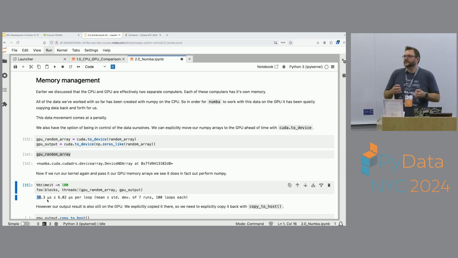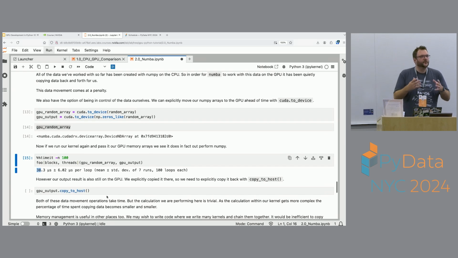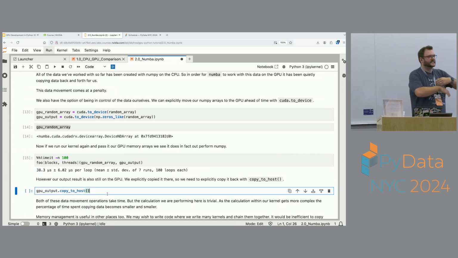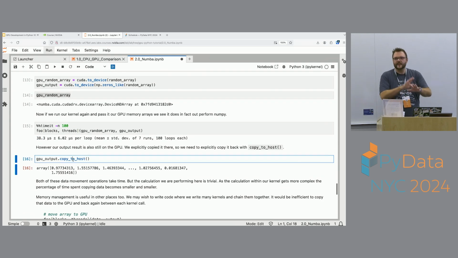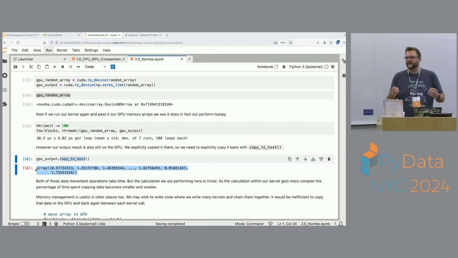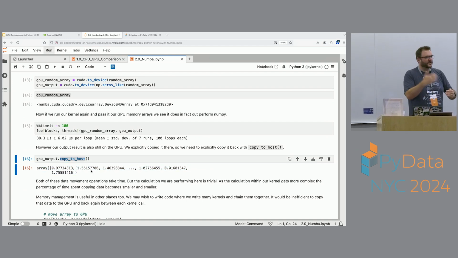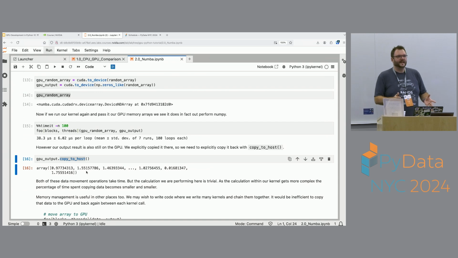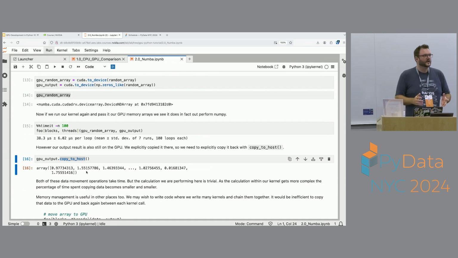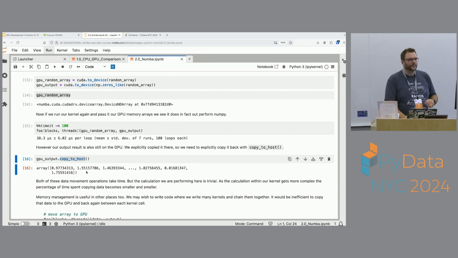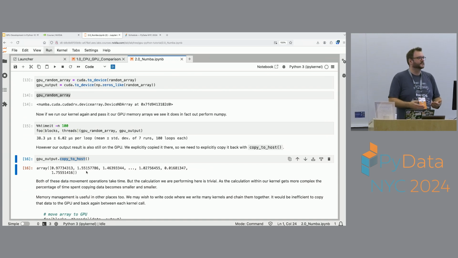Now, the place where this becomes useful is you're often not writing a CUDA kernel, you're writing a series of CUDA kernels. You've got some algorithm, some workflow that you're trying to implement, and you're going to write different kernels that do different things, and you're going to chain them together just like you would with any other function call. And so when we write this, if we do it the naive way and let Numba manage our memory for us, it will copy memory every time we run a kernel, right?